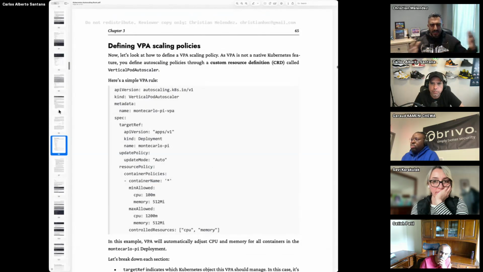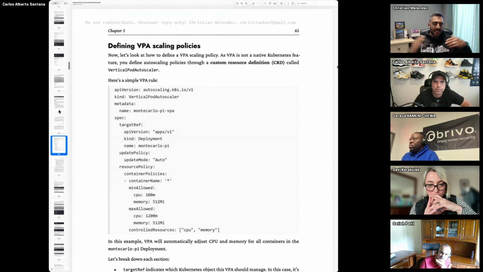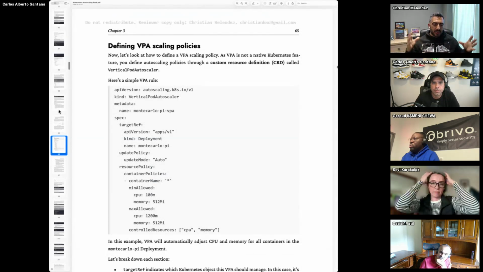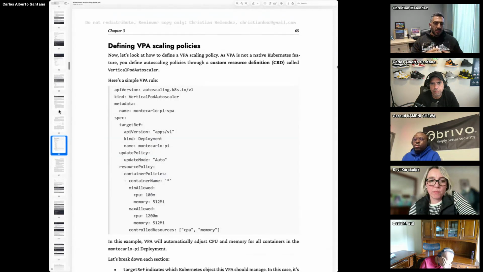Of course, there are other strategies to address that challenge. But just for the sake of giving an example, a database could be a monolith or a legacy application that is not written in a way that it can scale out horizontally. So the only way that you can send more load or make that application do more is to add more resources. So that's why VPA comes into play.